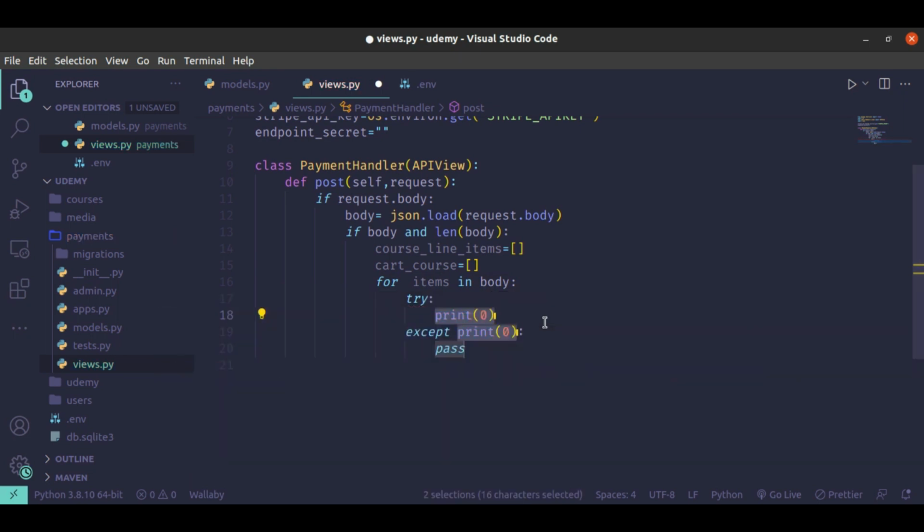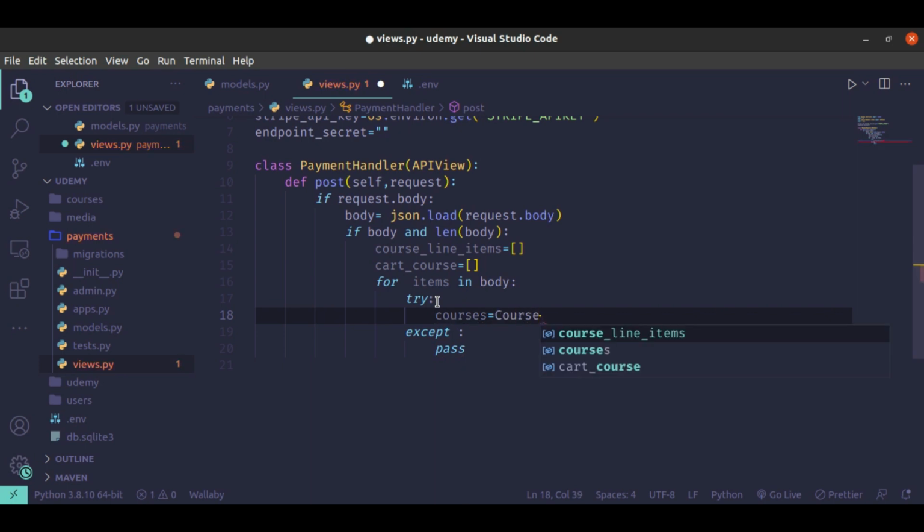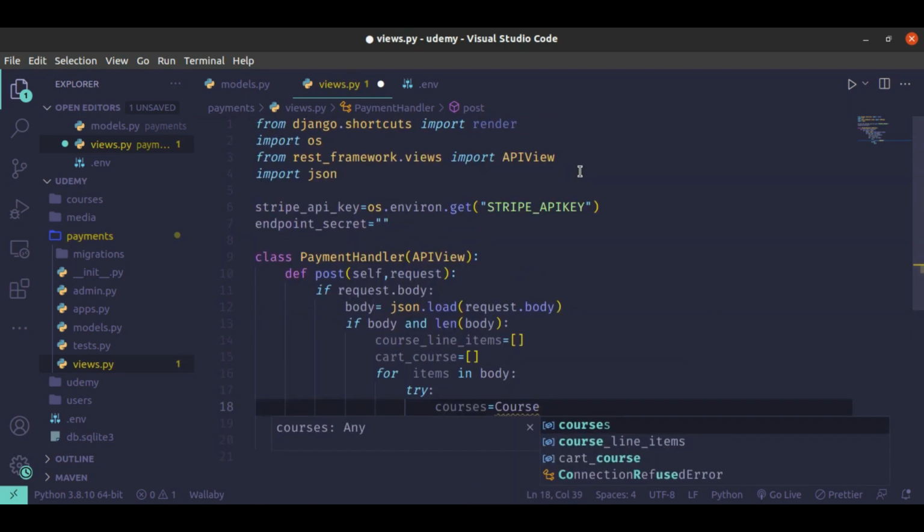So I use this shortcut of mine, delete it, then come up here again. All right, so you're going to do a courses, courses. Oh no, I think we'll have to go importing the course. Okay, so let's import the course.